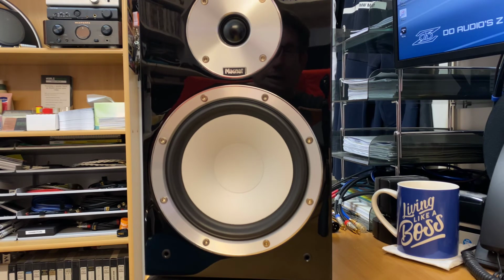It's a room filler, and don't get me wrong, you certainly wouldn't be using a pair of these to have a Saturday night party for 40 people. But it's got enough power to have a definitely fun night out at home, and it will also do the delicate sounding stuff as well. So it's a very well ranged speaker, very well presented, great sounding. You'll notice it's quite a sizable bookshelf. As I've said, if you're looking to get a bookshelf that sounds more like a floor stander, this is the right starting point. It provides that real solidness that you'd get from a floor stander. So I think you certainly wouldn't be disappointed.